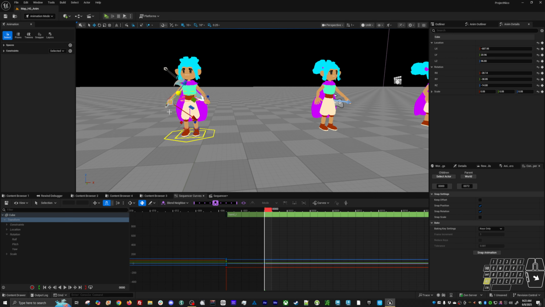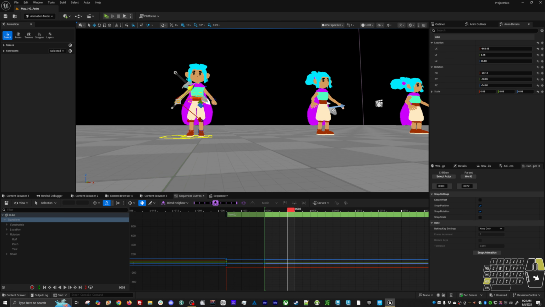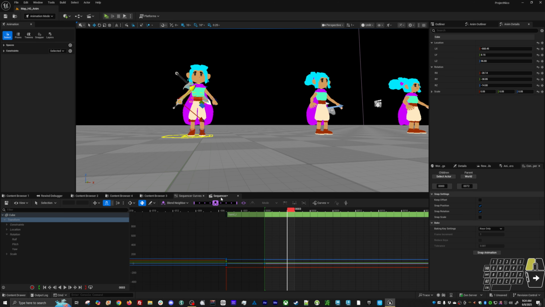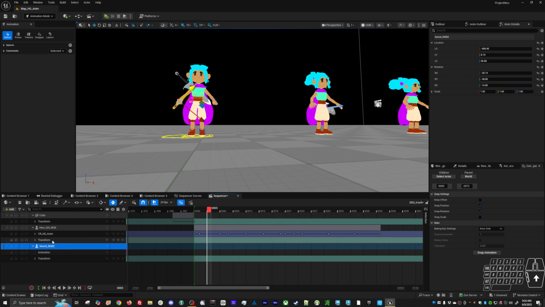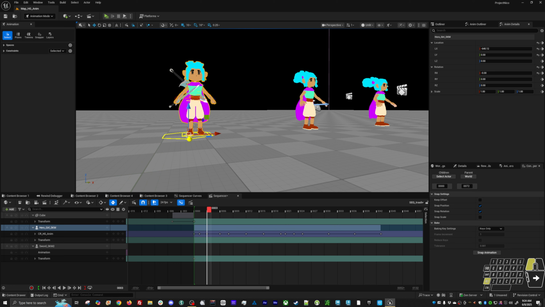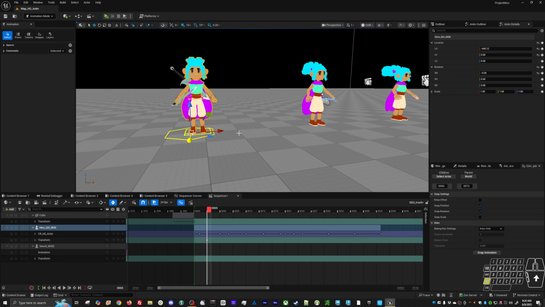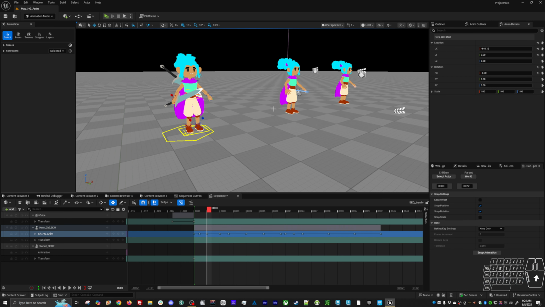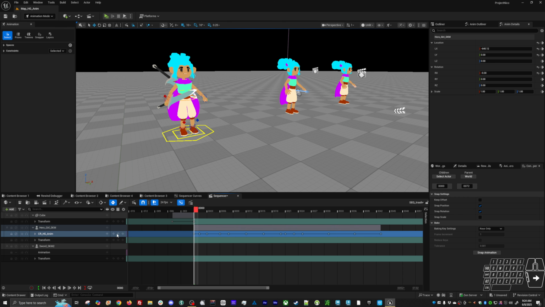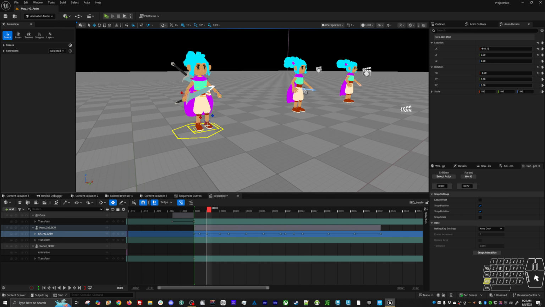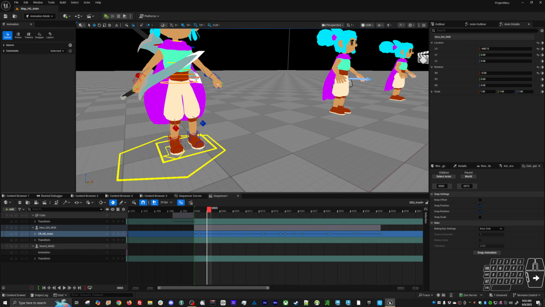So let's figure this out. Let's start posing our character. Just figure out some good poses for her. So here, let's start with our antic pose here. Scan clear. No, we don't want to do anything there. So we're going to set a key here and here. Let's pose this out.